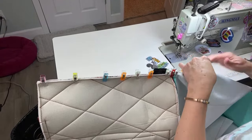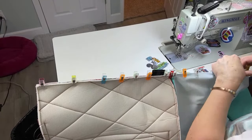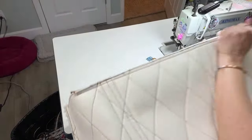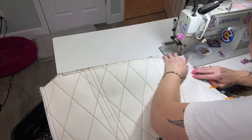Hey, we're above 300. Yay. Oh, thank you guys for sitting with me while I sew this up. You guys are all awesome. Okay. Here we go, second side.